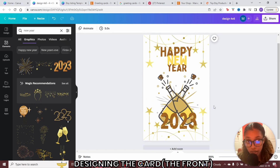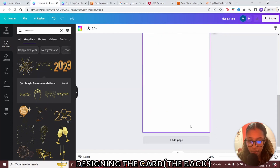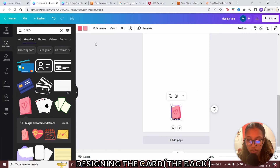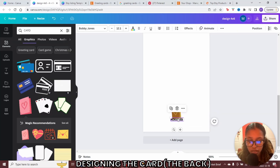Now that you've designed the front of your card, you need to go ahead and design the back. Simply add another page — it's already the correct sizing. Normally cards have something at the back, so go ahead and add the name of your store or a simple logo. For example, if my store was called Month's Guide, I would add that and keep it small. When doing your card, make sure you come up with a cute design that you actually like.